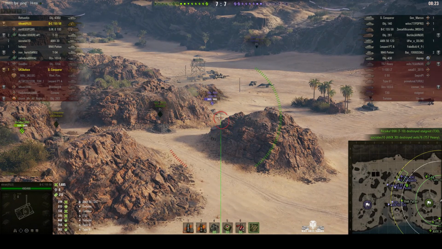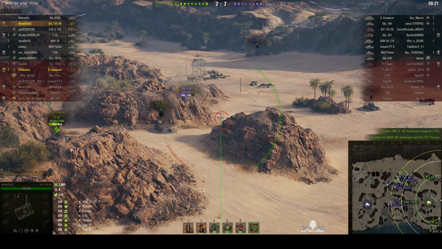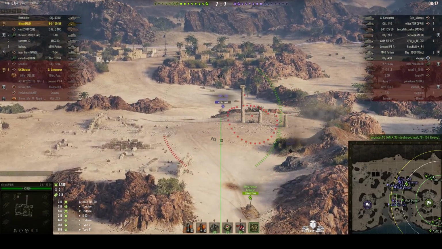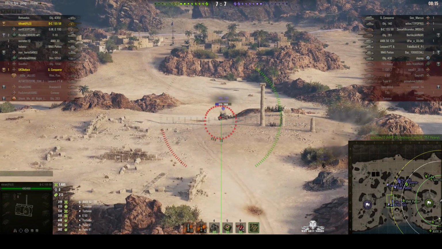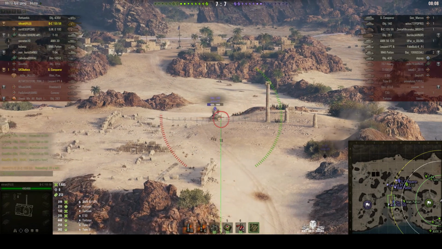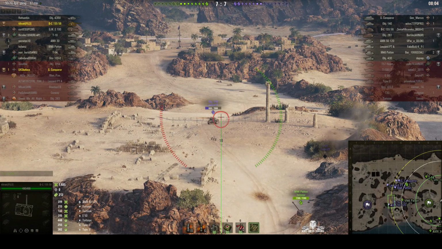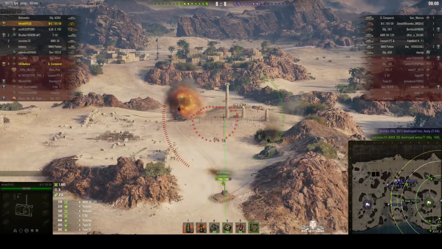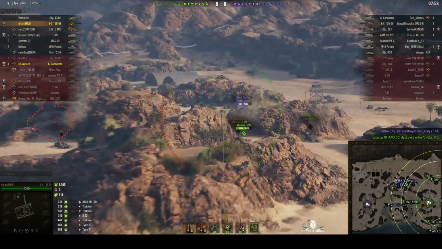The scores are even at the moment, 7 kills apiece, but it could go either way. And so it really does help when you've got a good arty player who's able to make a difference. There's that Object 140 again. 2/3 of the loading all the way through. And, oh, he took a hit there from the pattern and he was killed by the AMX 30.